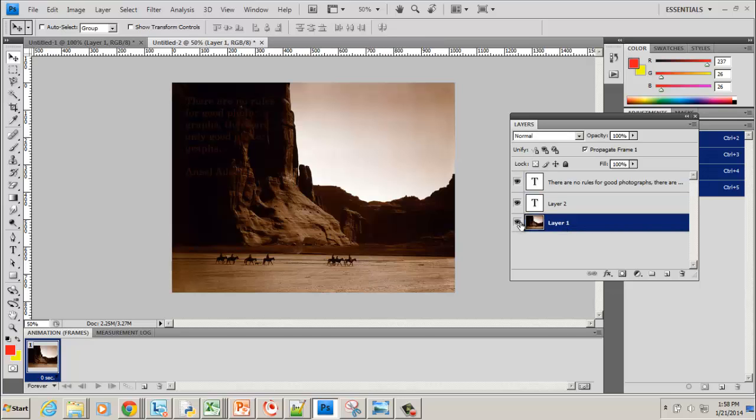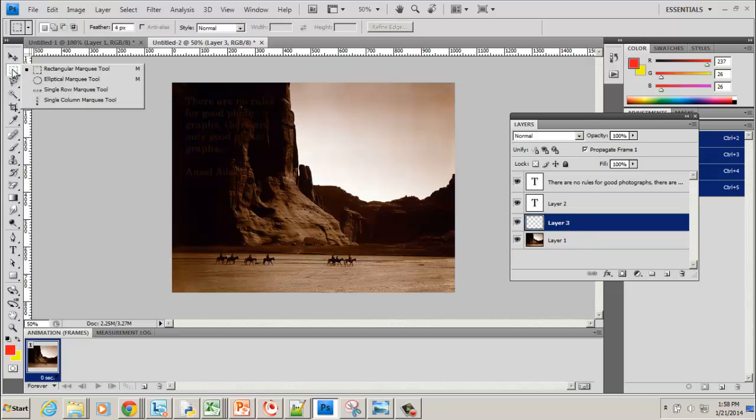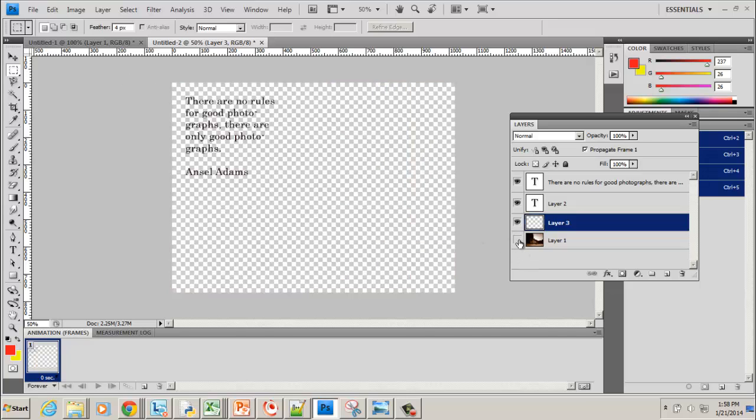So I'm going to add one more layer. That layer has to go between the background and the text. So I click background layer 1. I click new layer. Here we go. I want to get a box, so I'm going to use a rectangular marquee. I'm going to hide my background so I can see where my quote is. I'm going to make a box larger than the quote. And now I've got a couple options here. Now notice this has a feather of 4, so that's going to give it a soft edge.